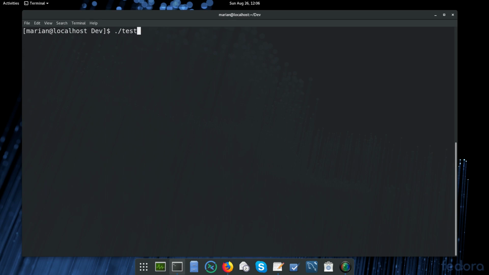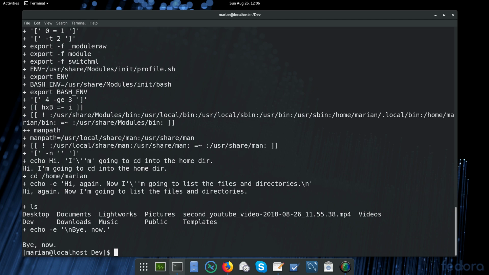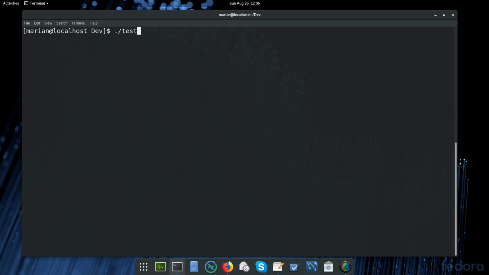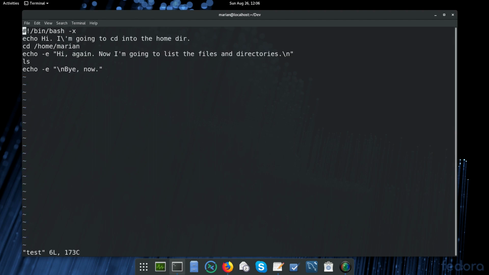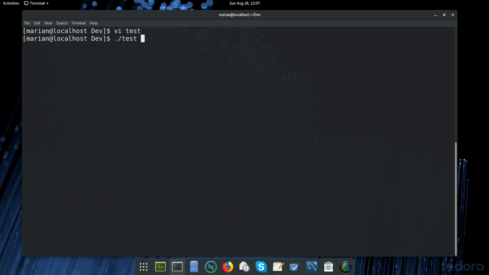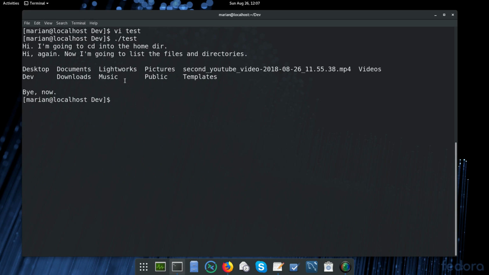Here, test, and then it should run it in debug mode. As you can see, it does. So if we edit that again and remove the -x and run our script, it's now no longer in debug mode. Okay, so this is it for our very basic introduction into Linux shell scripting.